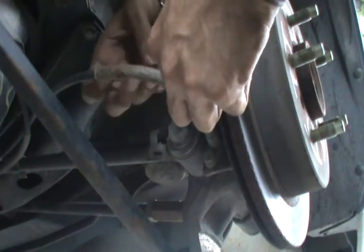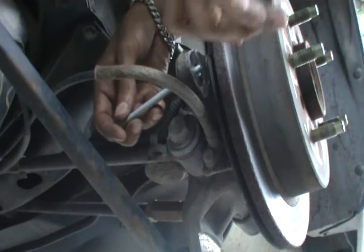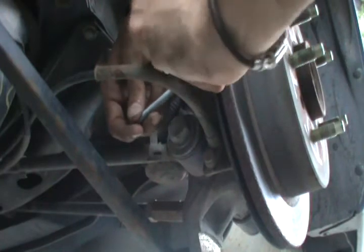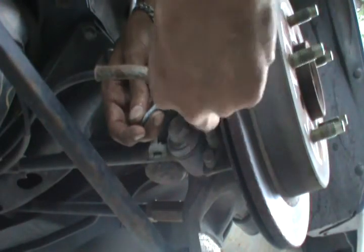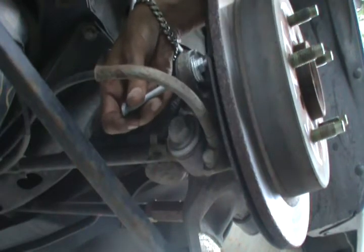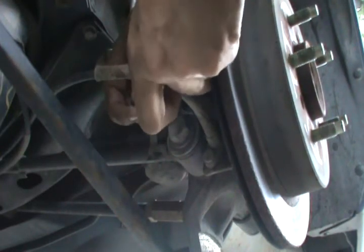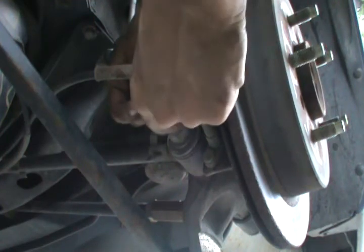Actually, let me restart. First we take the screw and put it through the holes where the caliper sits on, and the screw will push against the disc when we tighten the nuts. So first we put two washers — washer number one and washer number two — for strength. Then we put the first nut, which is the one we'll keep tightening to push against the disc. Then we put the second nut, and the reason for the second nut is so it will push against the disc instead of the screw itself, so that way we don't damage the threads.